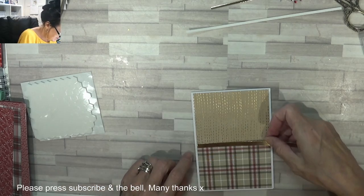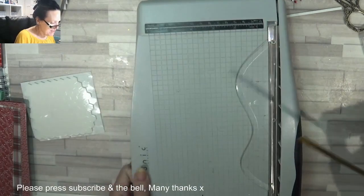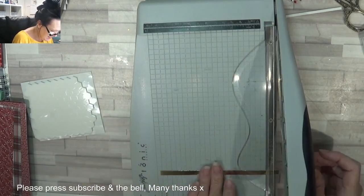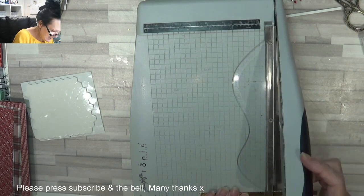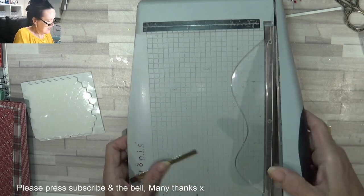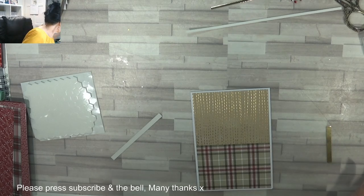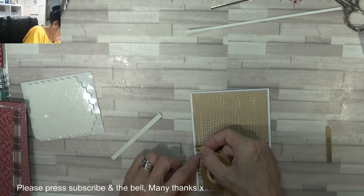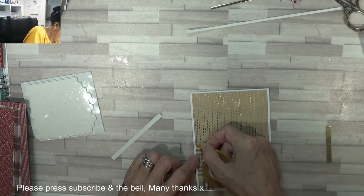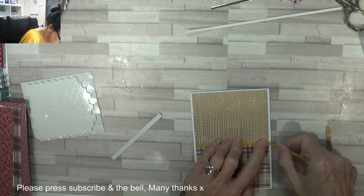Perfect, and then I can take that down to 3 7/8. I know it's all measurements and stuff, but it's worth it. Let's get my little tape out if I can find it. Yeah, you are. This is an eighth of an inch. And it'll save me getting any glue on my silver gold card.